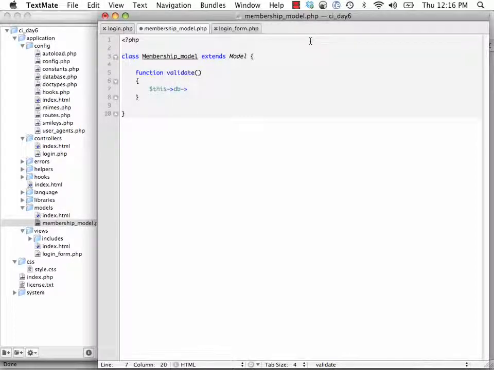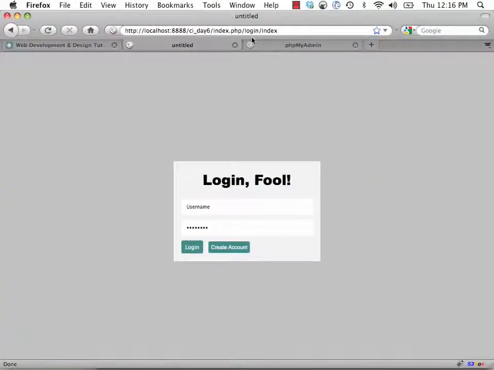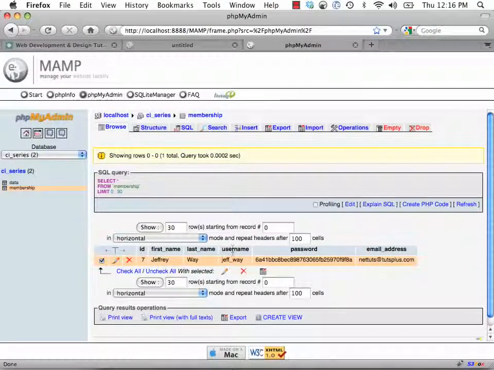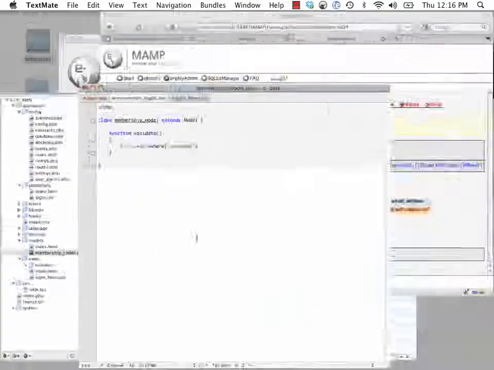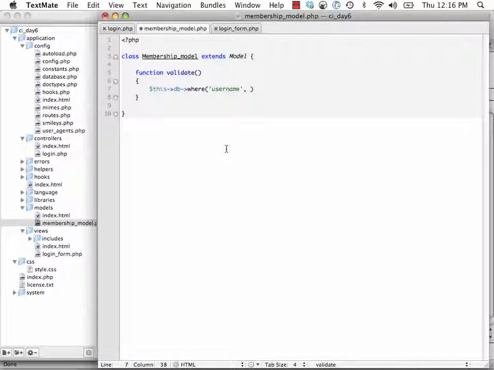So let's do this db where, and we're going to say where the username field, and just to clarify this, where the username is equal to what they type and where the password is equal to what they type. So where username is equal to, and the way we can refer to what they typed into that text box is input post. CodeIgniter allows this. It's the same thing as post.